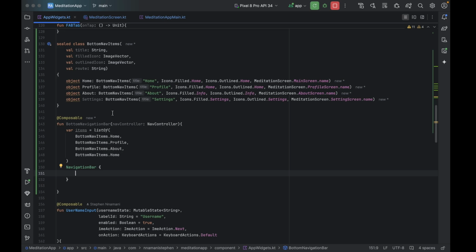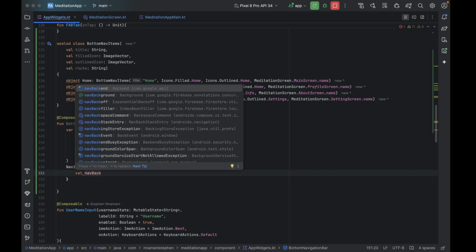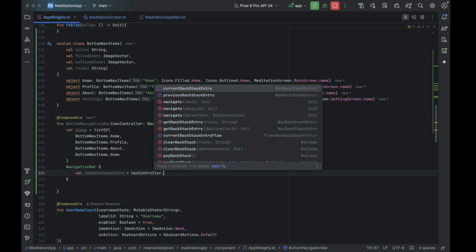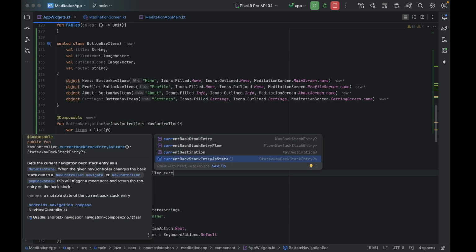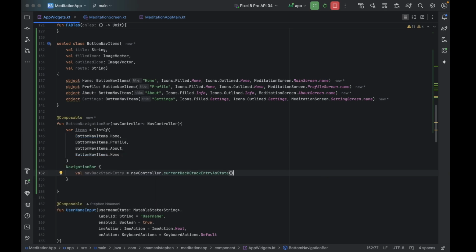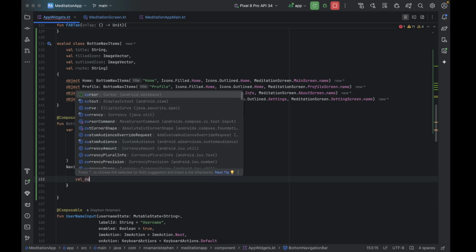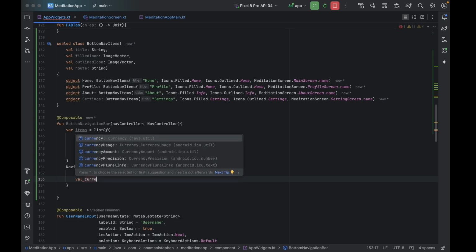So we're going to create another var which we'll call nav backstack. So it's going to be nav backstack and we'll call nav controller, assign that nav controller dot current backstack entry as state. That's the one we need. Then down here, we'll create another var which we'll call current route. So it's going to be our current route.